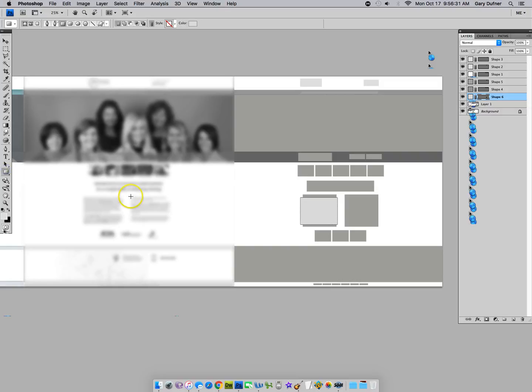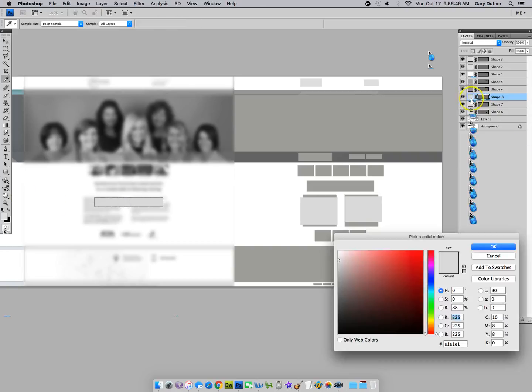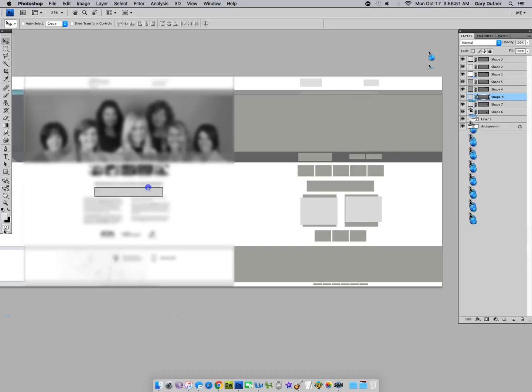Alright. Are you getting what I'm throwing down here? Getting what I'm giving you? This one's going to be a little darker. Click on the square right there, and click on the, there we go. And that one is going to be that size, and it's going to be lighter than the one that you have. So this one is a little darker than these, but it looks like it's the same shade of gray, but it's not. Let's put a white behind those.